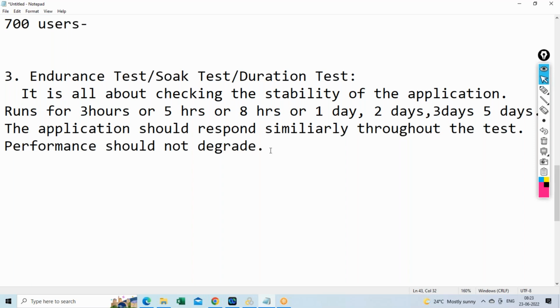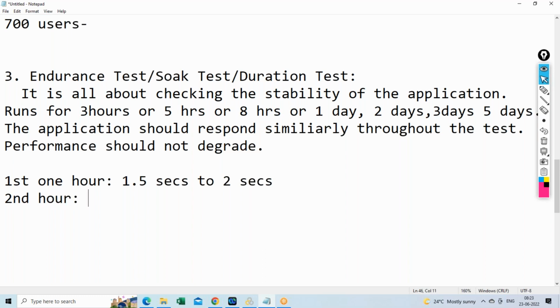So you are running a load test for 3 hours. In the first 1 hour, you got average response times somewhere between 1.5 seconds and 2 seconds. Then in the second hour, you are getting response times between 2 seconds and 3 seconds.